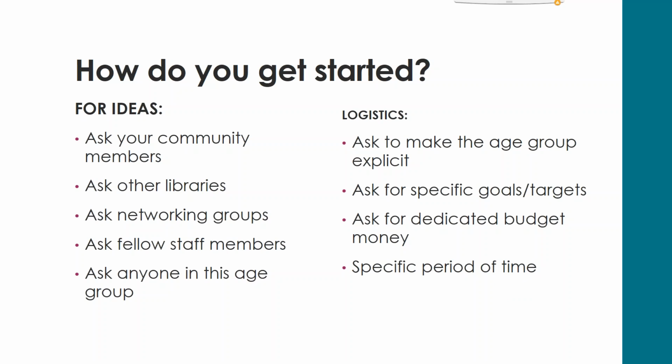How do we get started in 20s and 30s programming? The first and most important thing is to talk to your community to make sure that you are offering something that they're going to be really excited about. There are people in their 20s and 30s in nearly every community, so there's almost always going to be somebody who would be excited about a program that is created especially for them. But there are certain communities that are going to have even more success with 20s and 30s.